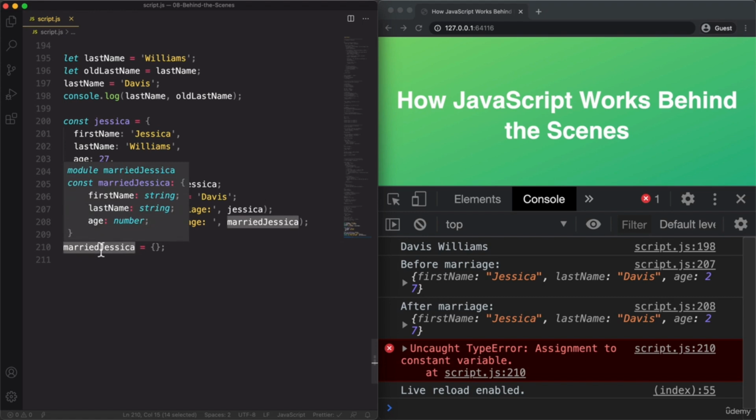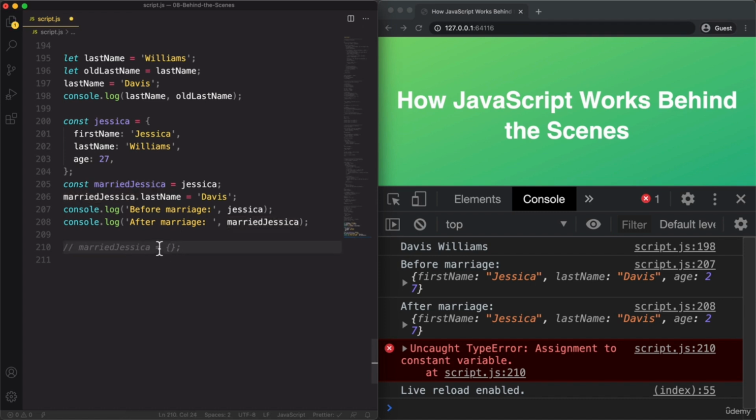And therefore that does not work, because that is in the stack, and so since it is a constant, we cannot change that value in the stack. So we cannot change the value to a new memory address, and therefore this does not work. If it was a let here, then we could do this, what we have here. But since it's a constant, again, it is not allowed.